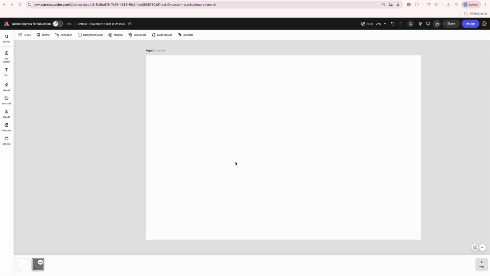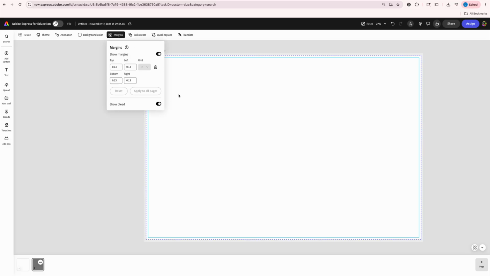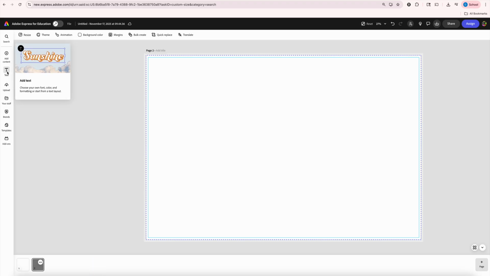Now, in this process, we want to turn on our margins and show the bleed. This frame explains where the information needs to go. The margin shows how much space we will have at the end. The bleed shows where the paper may be cut off. So we need to design within this space. Also, while we design, there are a couple of assists happening on the back end to make sure we line this up correctly.